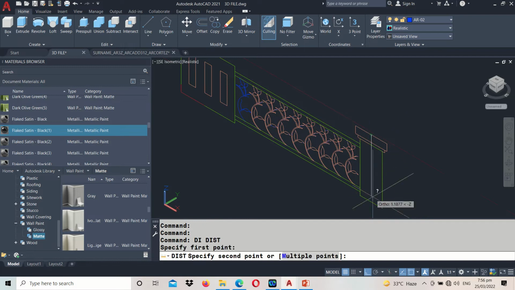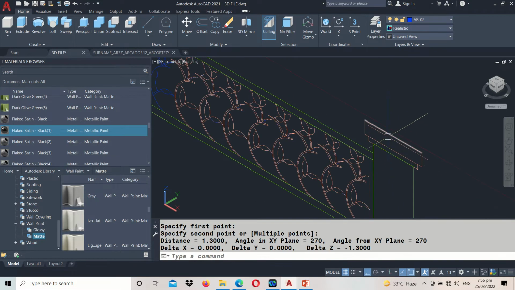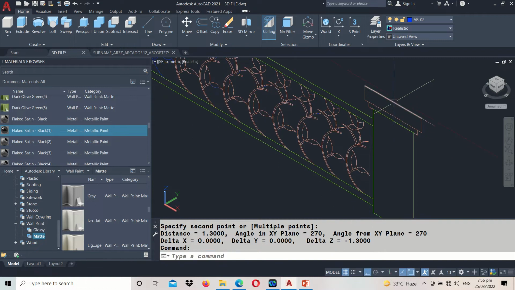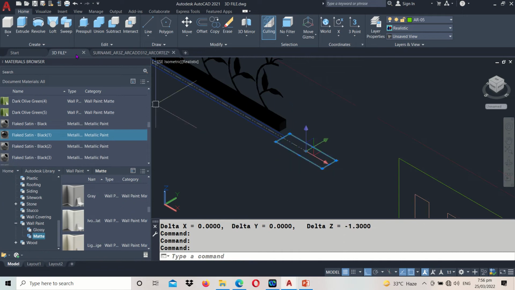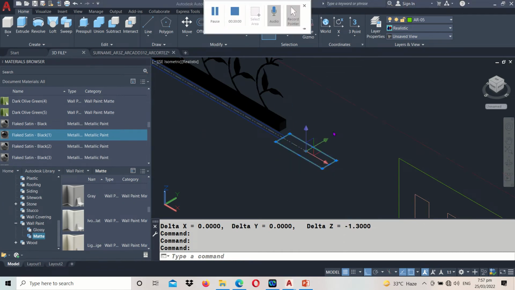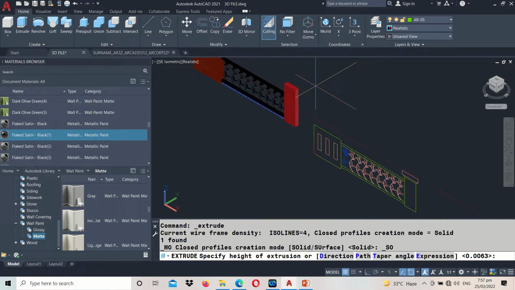We'll take this pedestal here with a height of 1.3. Okay? So, this is molding. We don't need to omit its height. It's included there. Okay? So, 1.3. You can select this rectangle here. Okay? After selecting this object, click Extrude. So, that's 1.3. Enter.